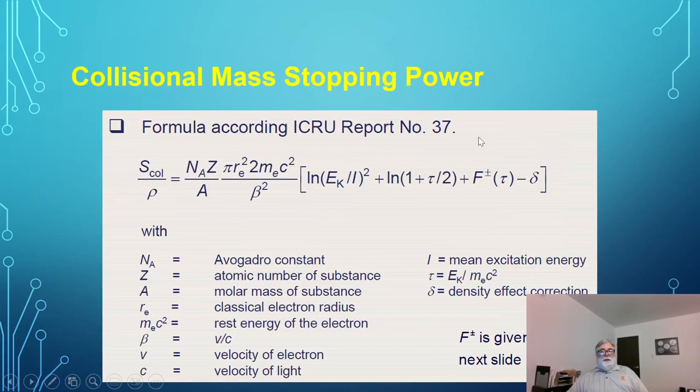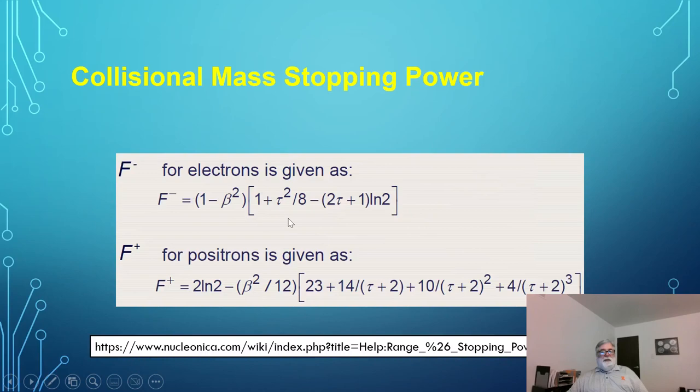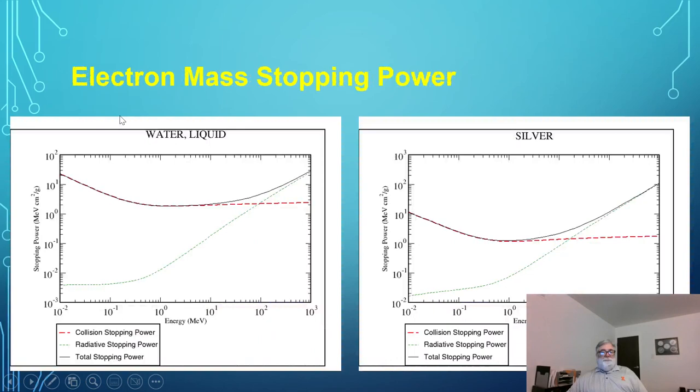Next slide, but it's coming up. Here's the formula by which mass stopping power is calculated for electrons. It's a complicated formula. Some important parameters. This beta is actually V over C. It's a velocity as a fraction of the speed of light. So the density of electrons is involved. The cross section of the electron and Z squared. That's going to be important later on. And then there are factors related to the particles that are passing through. They're given here. It's just a formula that people use. I don't think that health physicists use it very often. Rather, we look up the values.